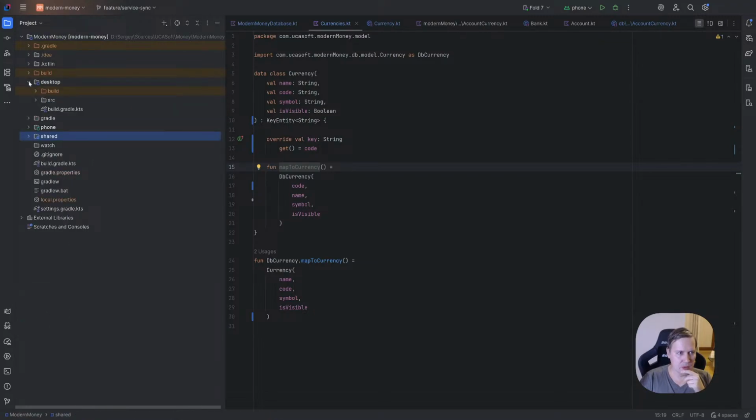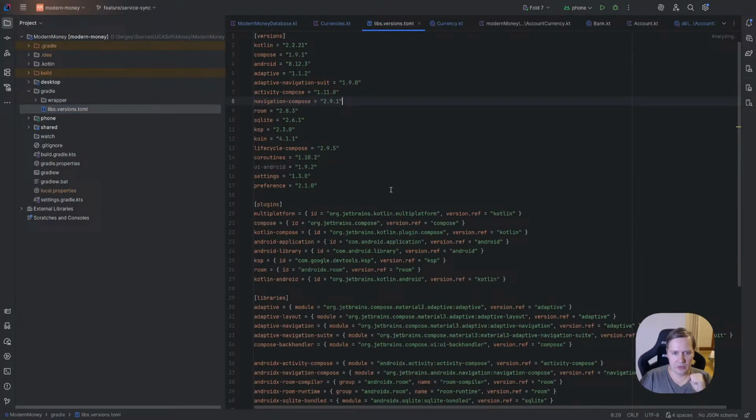And right now, what we have to do, we need to add new library for Ktor. No new libraries. Oh, no, there is some new version appears. Let's check. Okay, we have Compose 9.3. We have Adaptive 2.0. Nice.